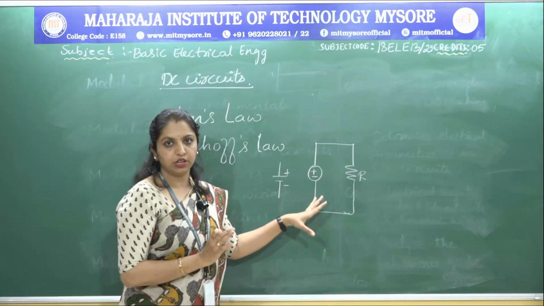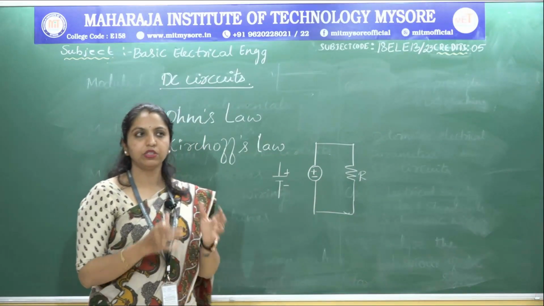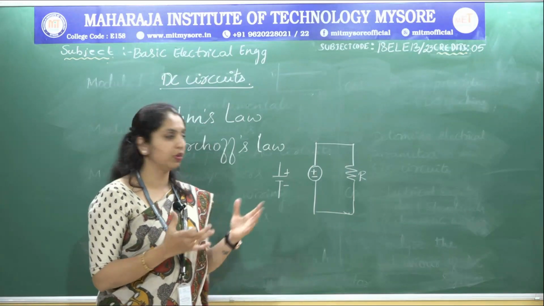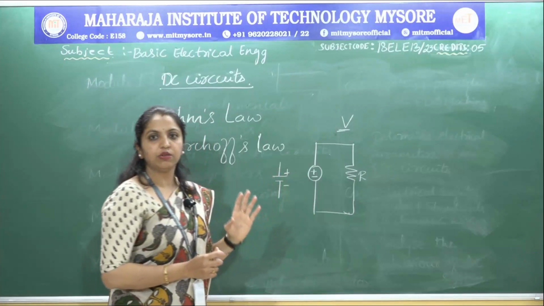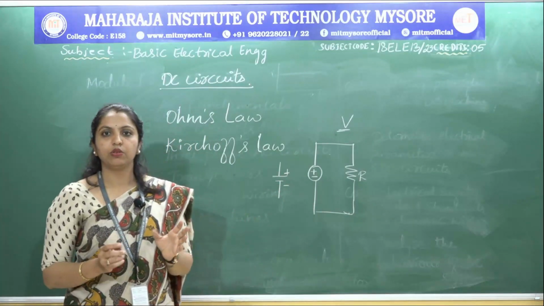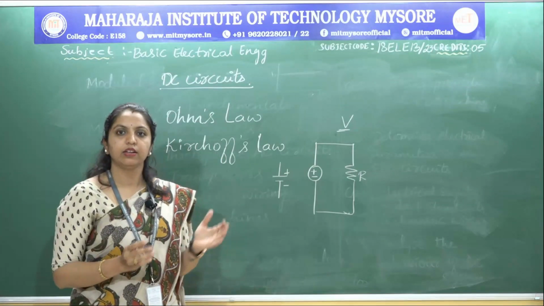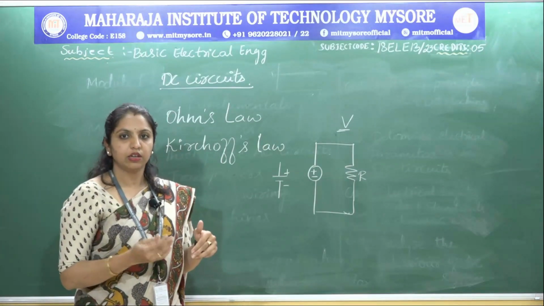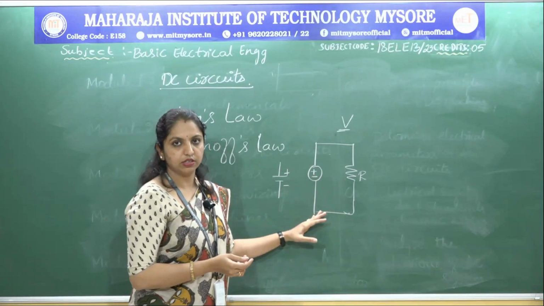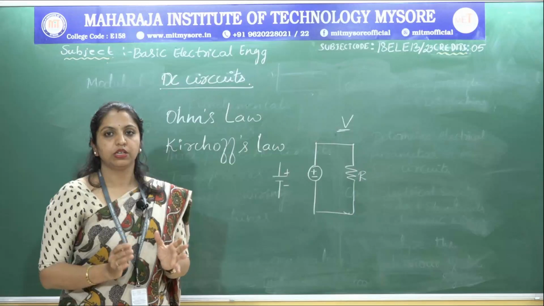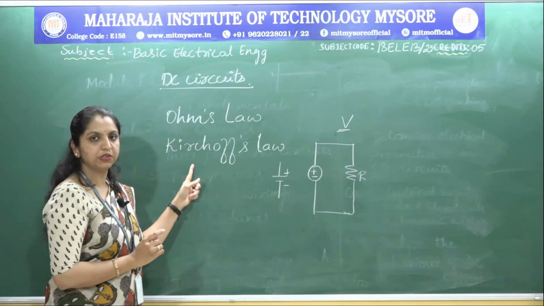So now you will be familiar with identifying a DC circuit. And what is circuit analysis? Once you identify the DC circuit, you need to analyze the circuit. Circuit analysis means finding out the voltage or the potential difference across a point and the current passing through any conductor or any resistor. This is nothing but circuit analysis. Mainly DC circuits depend on 2 laws, one is Ohm's Law and another one is Kirchhoff's Law.